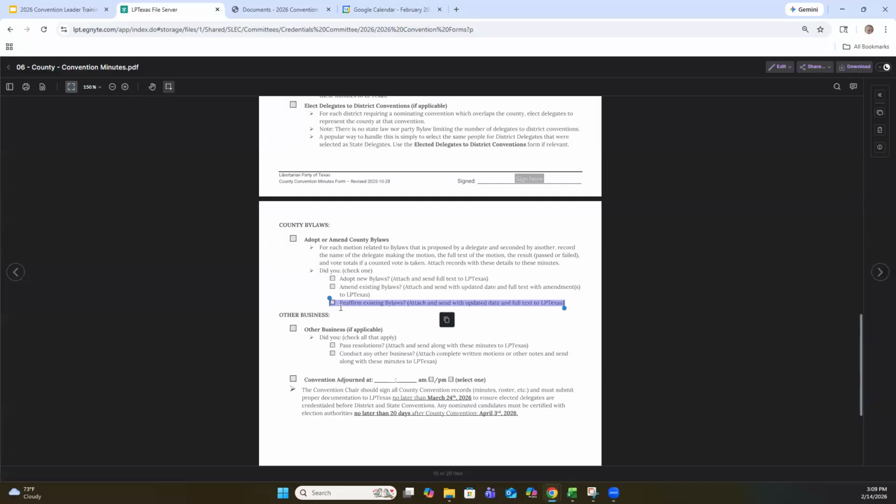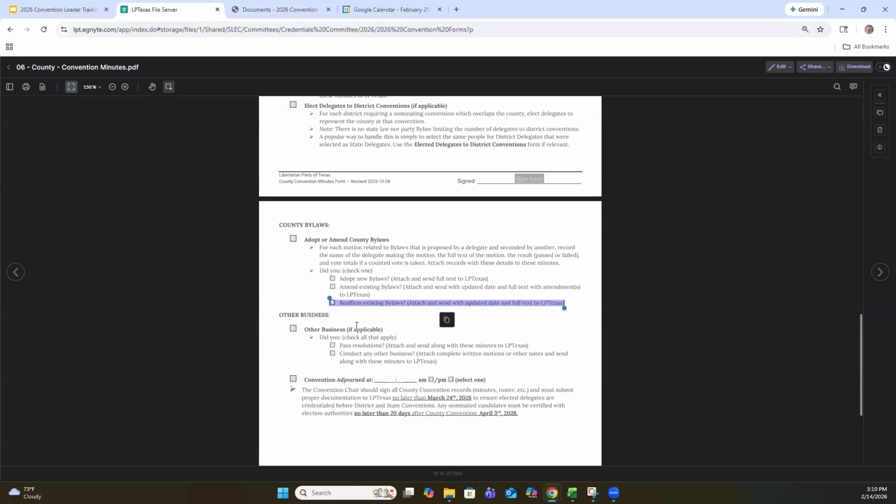And then something will come up. And it's difficult for us to go back, however many years, to find the most recent version of the county bylaws that we have on file. And then sometimes even counties will say, oh, you know what, we modified our bylaws last year. We just forgot to send in a copy or something like that. So the ask is that even if you're clicking this box saying you're reaffirming the existing bylaws, send in those bylaws anyway, just so if something comes up it's easy for us to always find the latest and greatest. So send in the bylaws regardless of whether you're making the change or not. Okay.